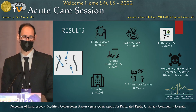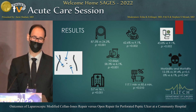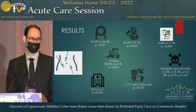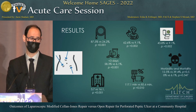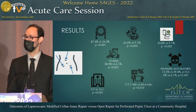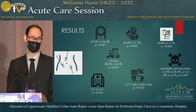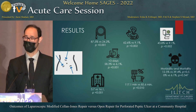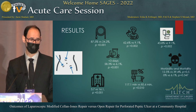Looking at our outcomes, patients who underwent the laparoscopic approach had favorable outcomes in multiple aspects. NG tube removal occurred on postoperative day one or two in about 87% of laparoscopic patients versus 24% in the open group. Early resumption of diet was 63% versus 9%, and early return of bowel movements was 44% versus 9%. Narcotic use within three days was lower in the laparoscopic group at 58% versus 6%. Length of stay was 3.7 versus 16.1 days. Procedure length was longer laparoscopically at 117 minutes versus 86 minutes in the open group.